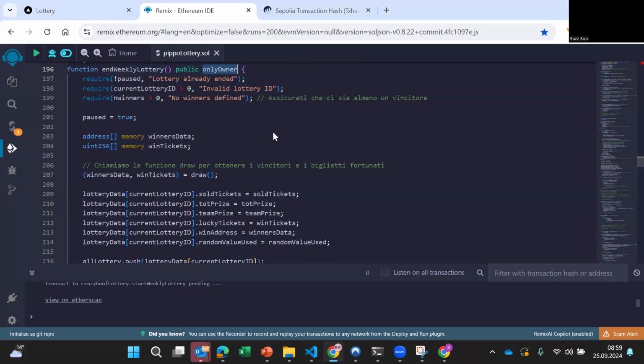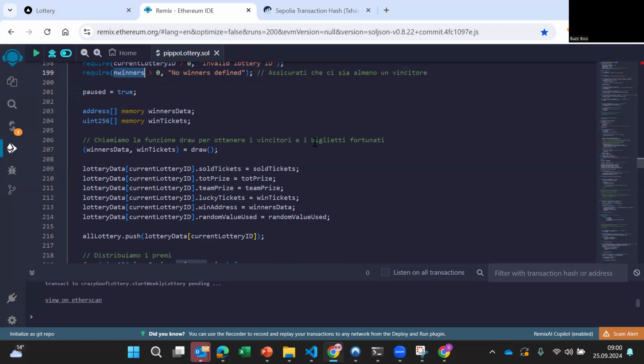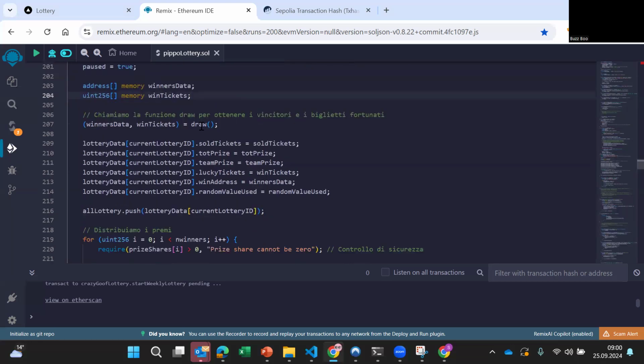Then, very important, this is the function that is called by the owner to end the weekly lottery, because the idea is that the lottery will be weekly. There are some checks at the beginning: whether it's a valid lottery, whether it has already ended, or whether no winner number is defined. Then it will be paused, and there will be a draw, so the selection of the winners and the data, meaning the addresses of the winners and the winning tickets.